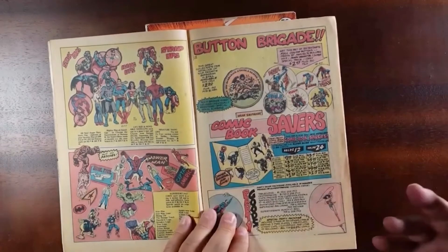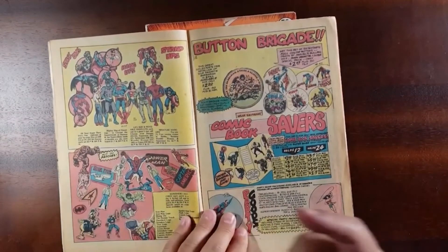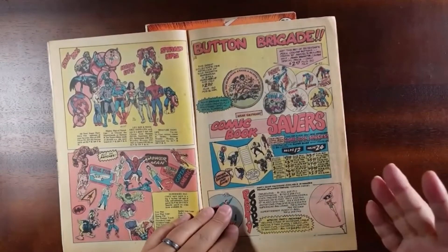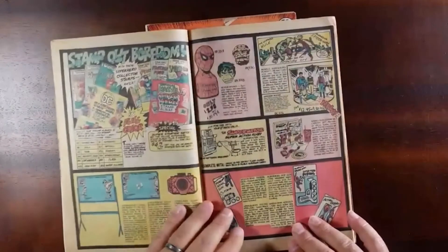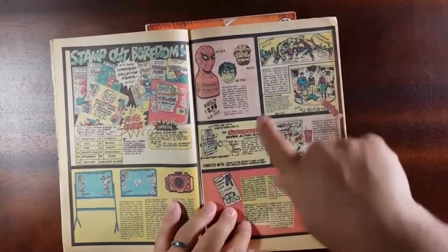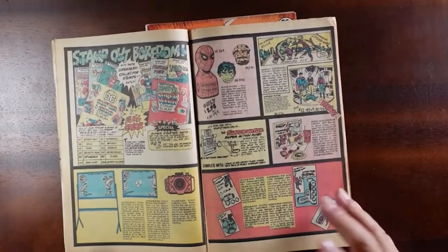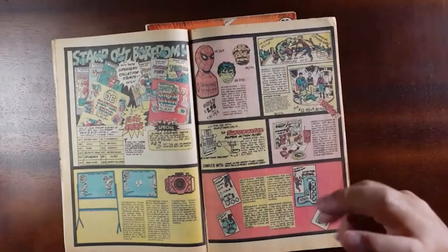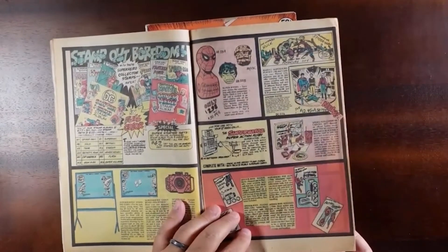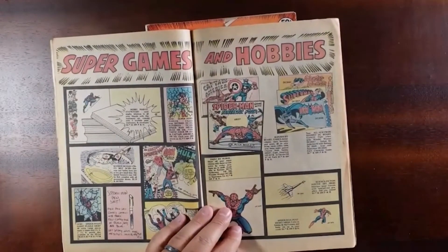There's just something neat about this because then you get to see patches — Starfleet emblems, Howard the Duck, Power Man. What kid was walking around with a Power Man patch in the late 70s? Well, probably whoever ordered it from here. You get a bunch of stamps, banks — those were made out of kind of like thin plastic blow material, very easy to break. But hey, for $2.98 with $0.50 for shipping and handling, you can put all your loose change in Spider-Man's head.